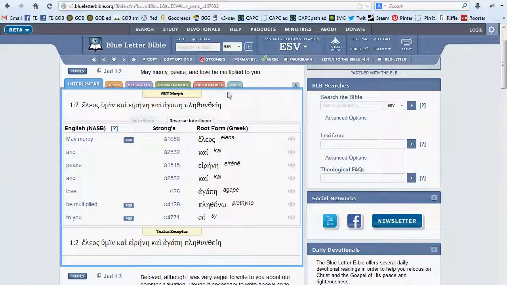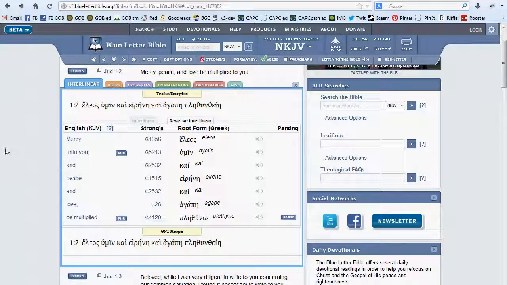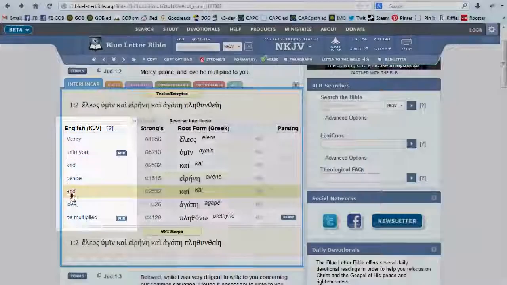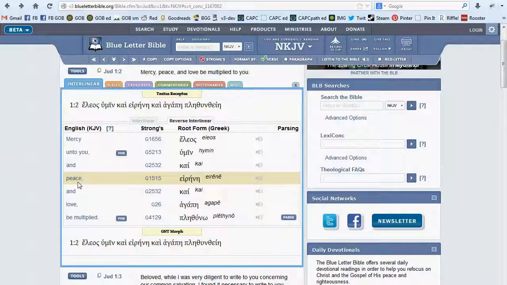Probably more relevant to most of our users is the interlinear list that appears immediately after the first original language example. Here there will be 3 or 4 columns of information in easily discernible rows. In the first column, you'll see represented all the words of the passage in either the KJV or NASB translation, whichever is closest to the translation you're reading in. Note that we have to use one of these two translations for our interlinear because we key off Strong's numbers and we only have these available in KJV and NASB.